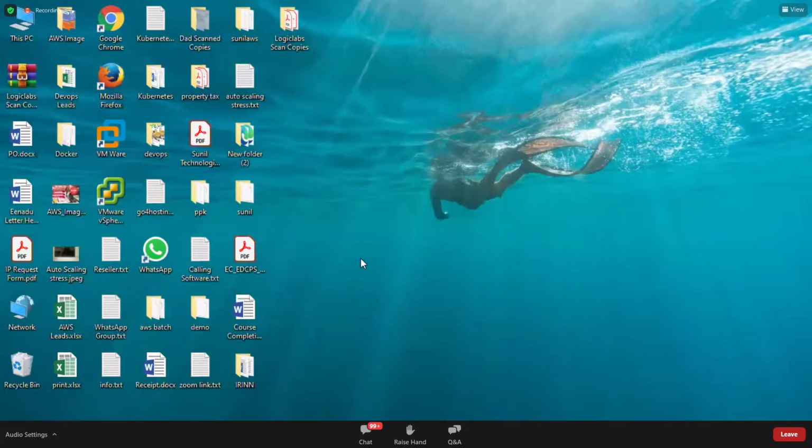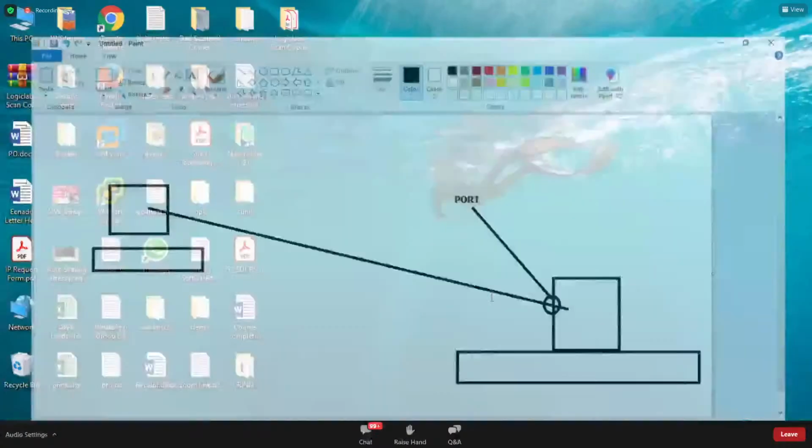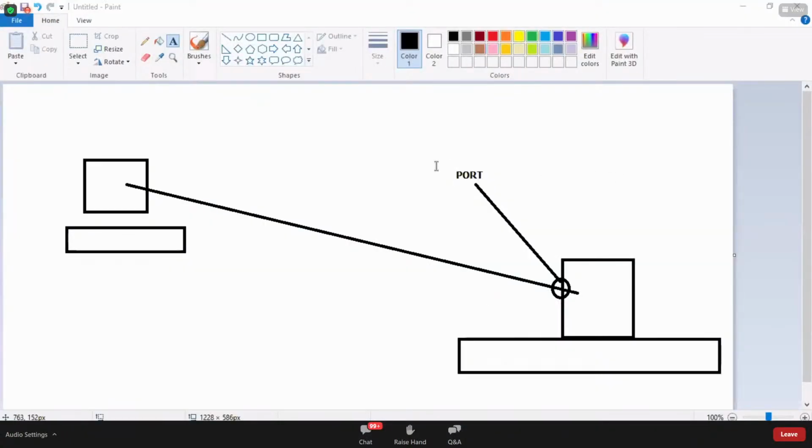Namita, good morning. Yes, Sunil, hi, good morning. My question is, if we have created the machine yesterday with a configuration, how do we increase that configuration? Do you remember the machine we created yesterday is a T2 micro machine?